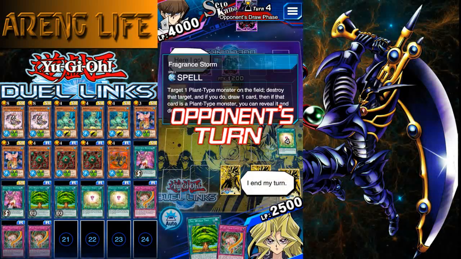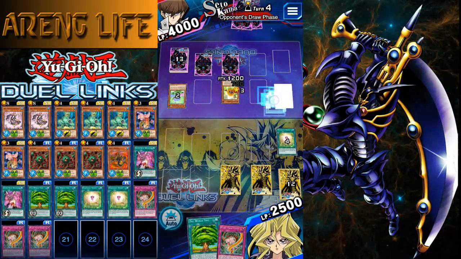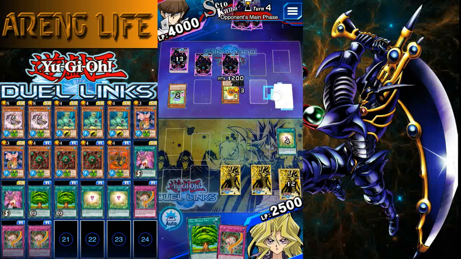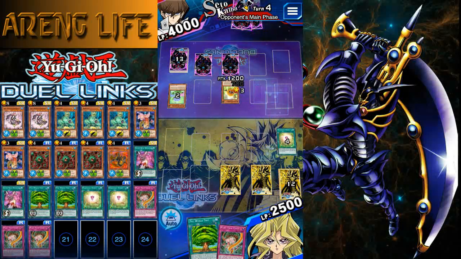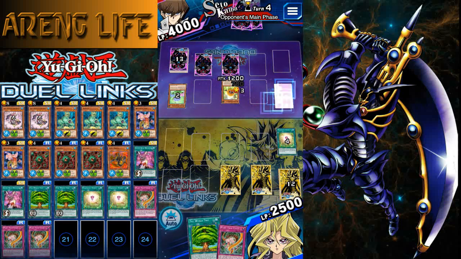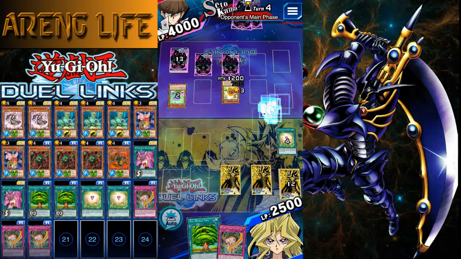That Fragrance Storm play was pretty cheeky, though. I didn't know I could equip it to my opponents. That's awesome. So let's see if he summons a monster, then I'm gonna probably lose. If he summons a beetle or something, tributes, I'm gonna get wrecked. But if he does just hit me for whatever 12 or 15, I can still survive this, and hopefully I do draw a monster.